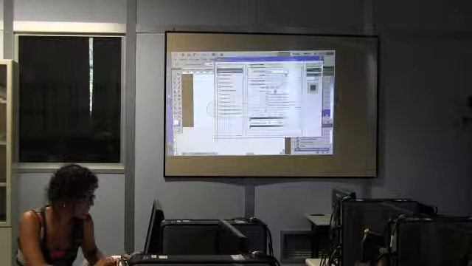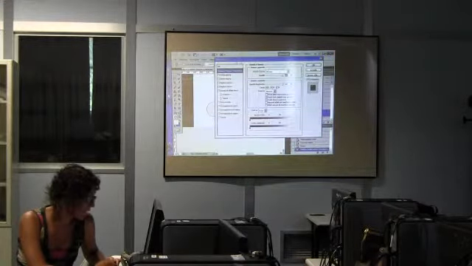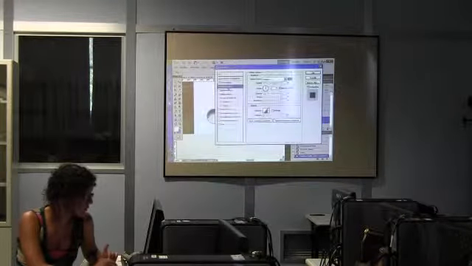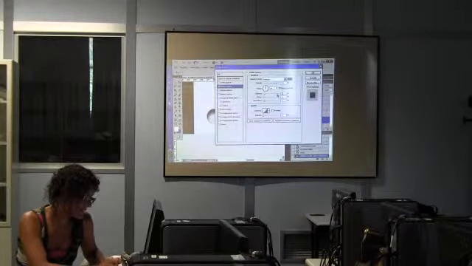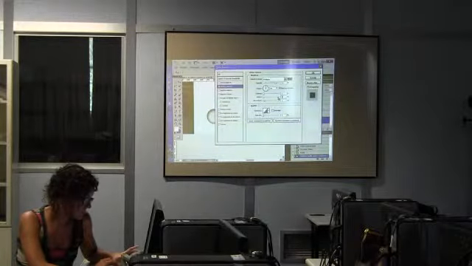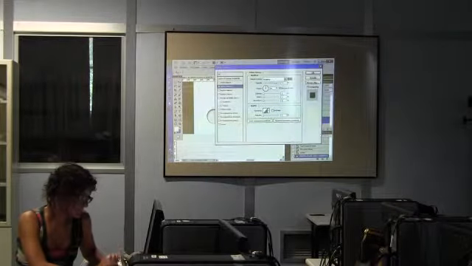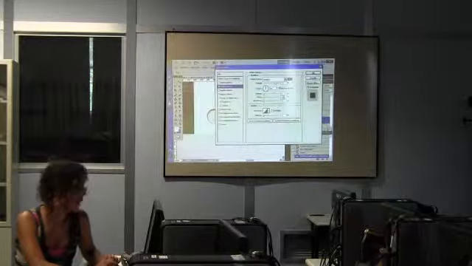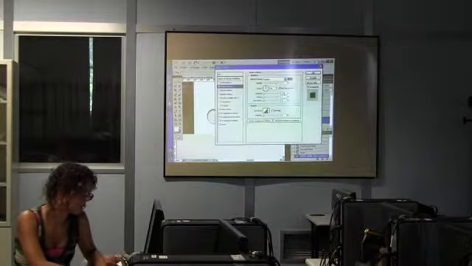So we again go to Layer Style, Inner Shadow, and we again set how big we want this shadow.